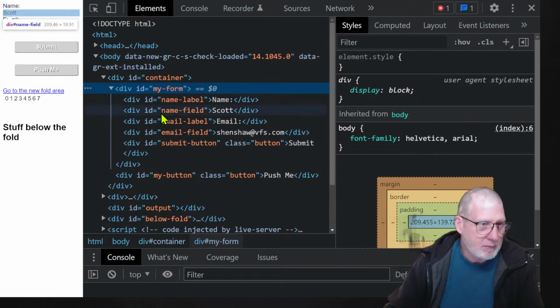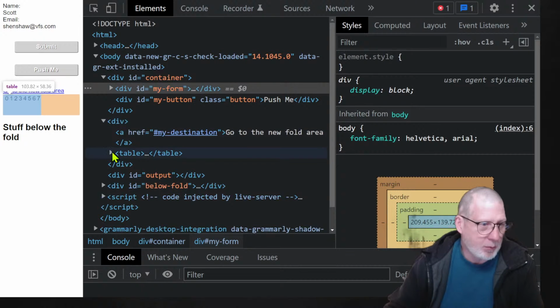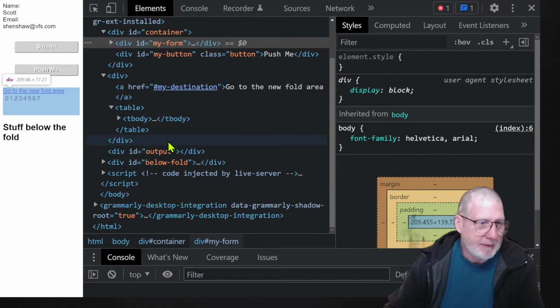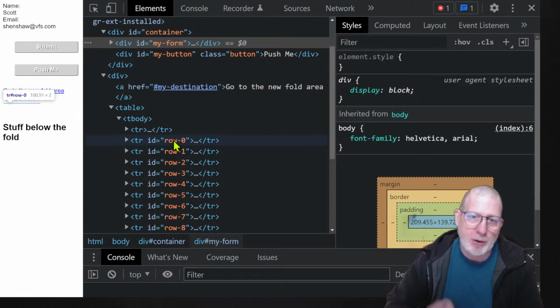which in my case, you might see, what do I got here? Do I have a table in there? There I go. See, the browser's added some HTML that I don't have. It's added this tbody tag. So when the browser reads your HTML, it makes some guesses about how your HTML should work. The more accurate you are with your HTML, the less you let the browser guess. Sometimes the browser guesses wrong.